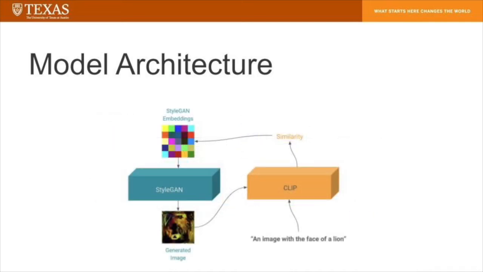Shown here is our final architecture. Essentially, we start with the random latent code and our user's given text prompt. The GAN will generate a random image from the latent code, which we will then give as an input to CLIP, which will generate a likeness score between the user's prompt and the image. Using that score, we will apply gradient ascent to move in the direction of an increasing likeness score by updating the latent code. We will do this over many iterations until the latent code stops changing or the user finds the image to be sufficient.